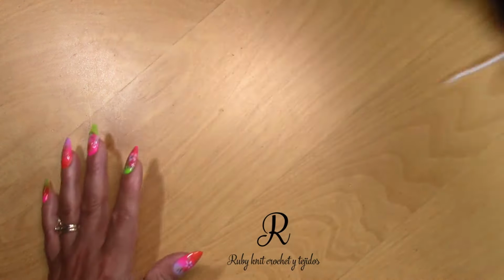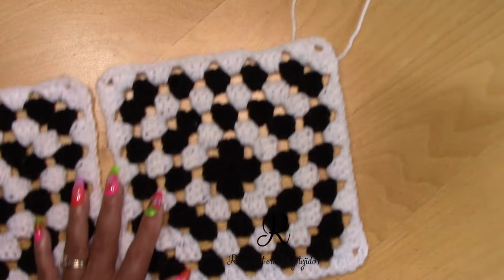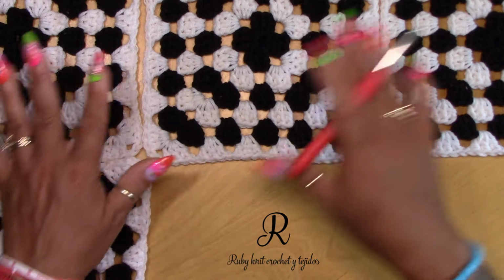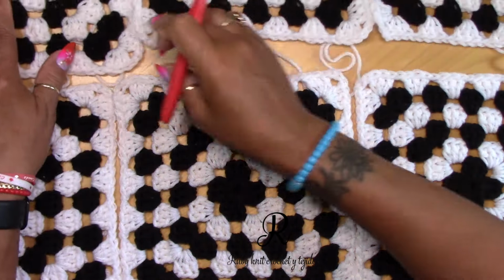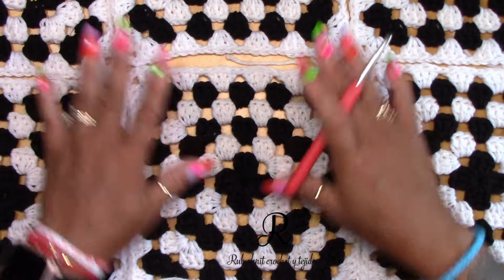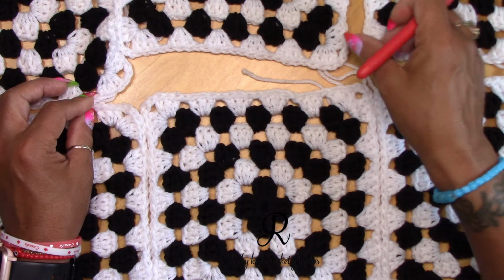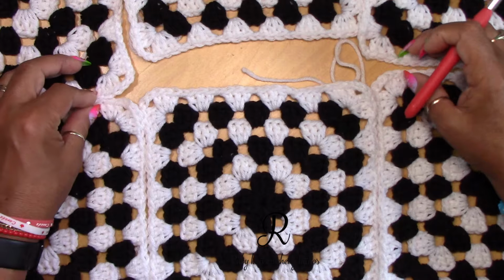So my plan is to close it on the front, you know, completely close. So I'm going to do three for the width, and I don't know the length yet, but I'm going to do two for the length for now. And then for the front and back, because if I do this like this and I close them in here and in here, the opening for the head will be too small. So I'm planning to do the three for the front, and then when I do the three for the back, what I'm going to do is finish in here, attaching these two, the same in here, attaching these two, and finishing in here, and that will give me that extra room for the head. You see?